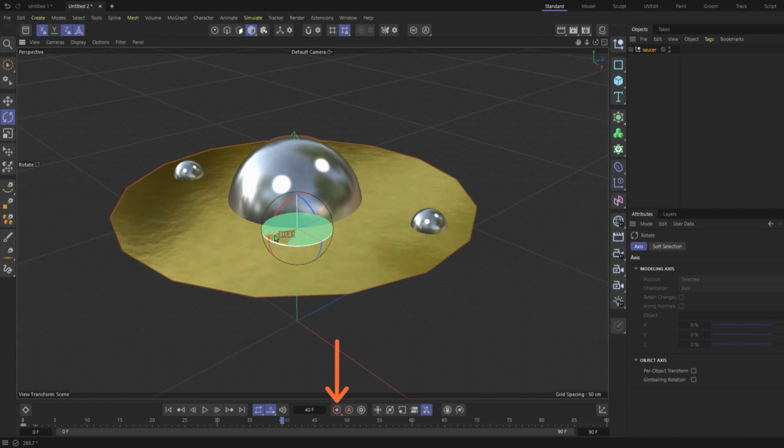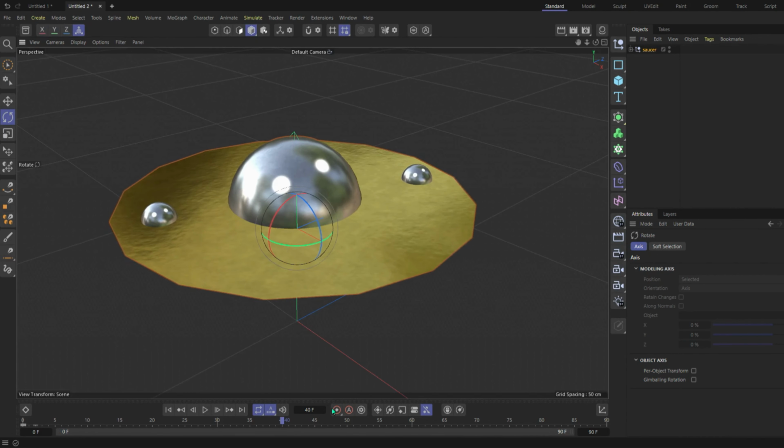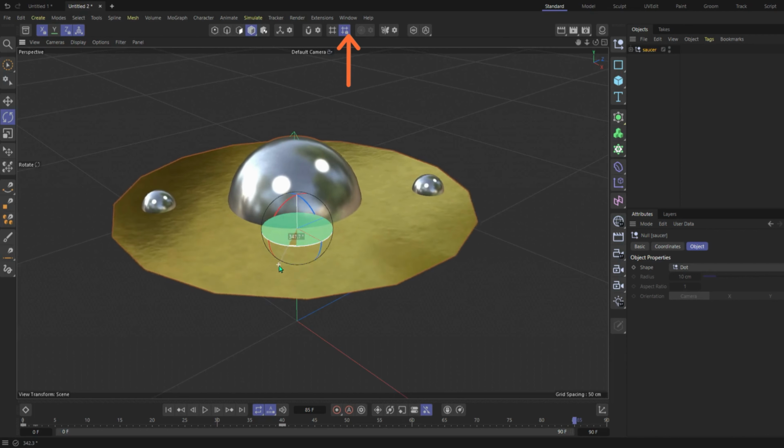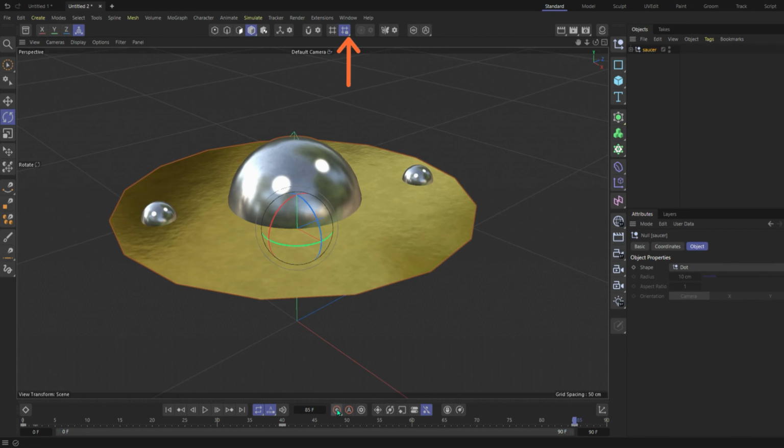Then click on the object and press the R, T, or E button to position or rotate the object as needed. Then click the Add Keyframe button to save this state. Move the timeline marker to a later frame, adjust the object, and add another keyframe.